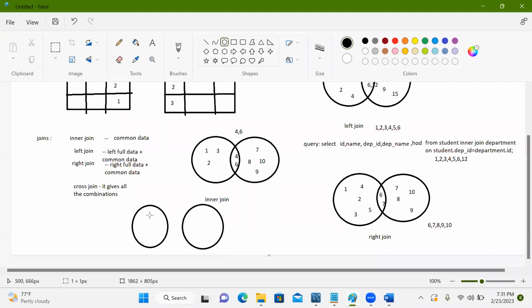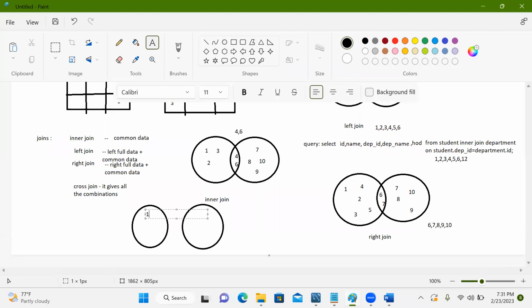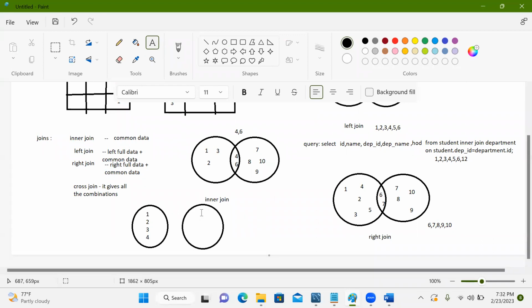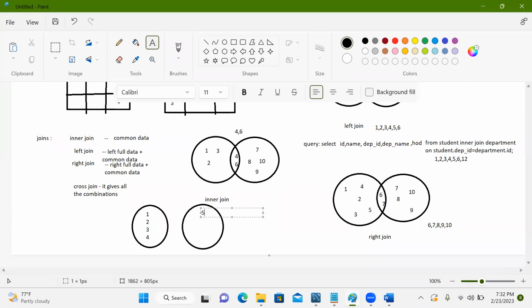Okay. So here two, three, four is there. And here five, six, 7, 8.